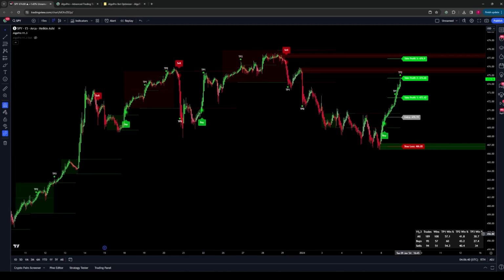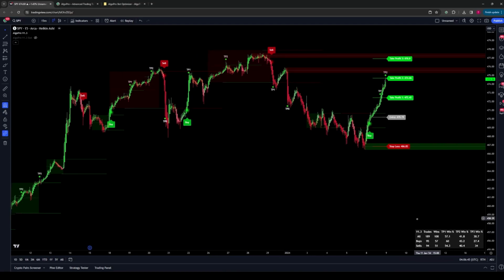And when you go down to the back tester here, you'll see each trade, and it will also tell you the win percentage of each individual take profit. So you can see for the take profit 1 here, which is this first line here, our longs or our buys have hit that marker 60% of the time out of the trades, and sells or shorts have hit 54% of the time.